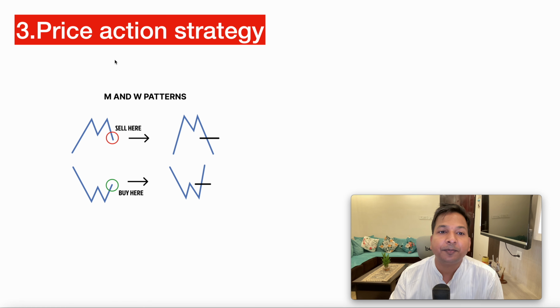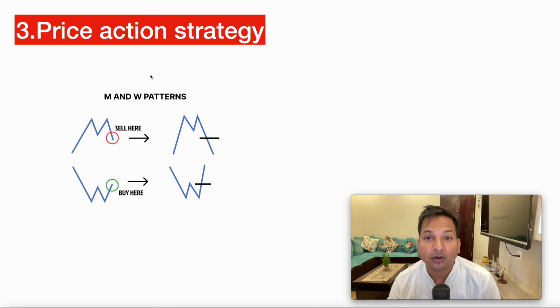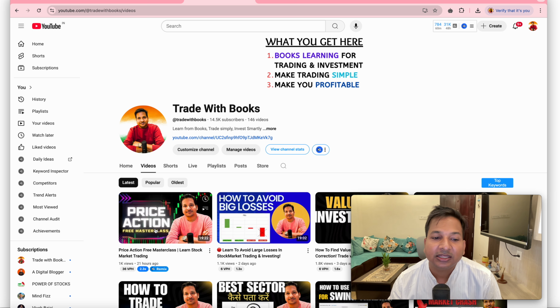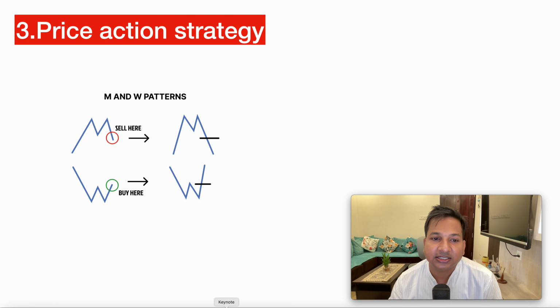Now the third one is the price action strategy. Price action means you know how the buyers and sellers are in the picture, who is having the strength, the candle size, the body size, the wick size, and the M and W pattern, that I have explained in detail in my last video. If you see on Trade with Books, that English channel also, the price action video which I have, the title of the video is Price Action. There I have shown in detail how you can trade this strategy. If you want to know that strategy, you can see that video. It is in detail for how you can trade this M and W pattern. So these are the three strategies.